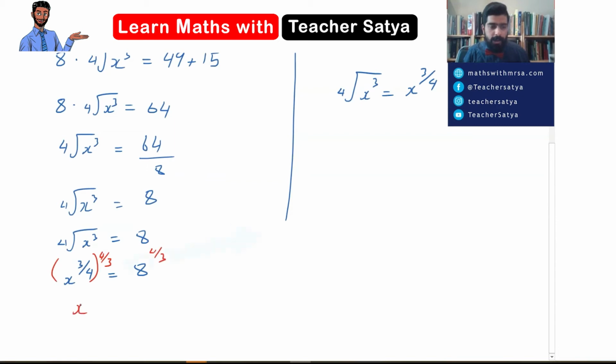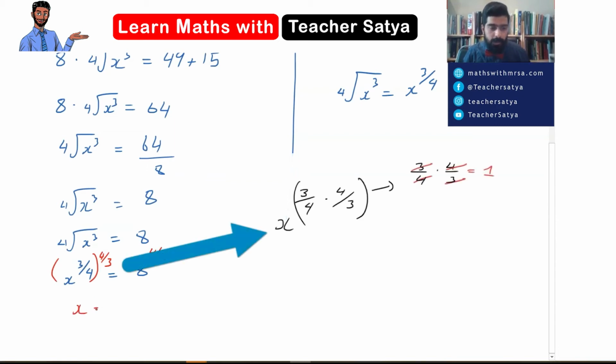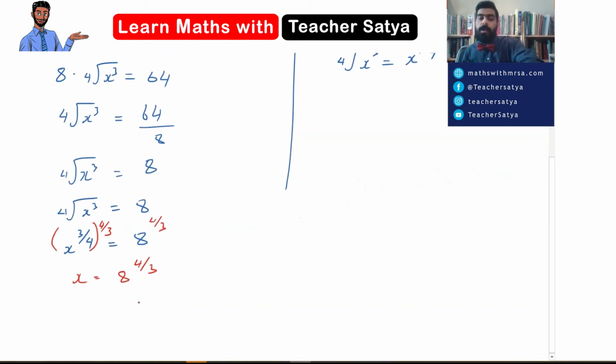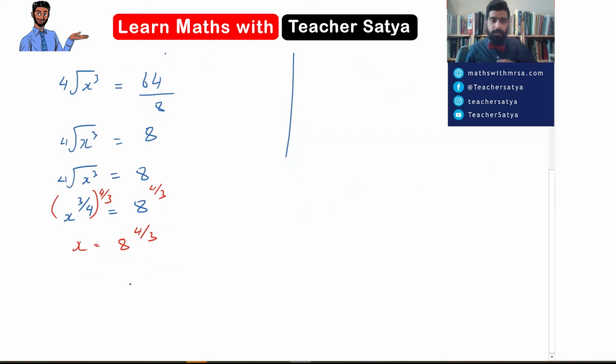Right, guys? So we would have x is equal to, these two will simplify, 8 to the power of 4 over 3. Now again, this looks complicated. It has a base, it has an exponent. So what we're going to do now is try to write it as simply as possible. We see that 8 is equal to 2 to the power of 3. So x is equal to 2 to the power of 3, and this to the power of 4 over 3. Right guys? In other words, I change 8 to 2 to the power of 3.